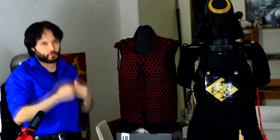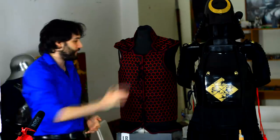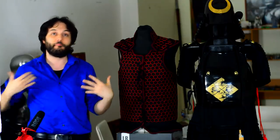But most importantly, and more probable as an example, this is there to fill in some of the gaps of that sort of armor. Because you see, similarly to medieval European plate, you cannot cover the entirety of the body of a warrior in plate everywhere. You can't just surround him in a ball of steel and expect him to perform as a soldier on the battlefield, to quote Matt Easton. There are some areas that will be exposed. In medieval plate armor, usually those would be covered in mail, but in this case they use this sort of Japanese equivalent of a brigandine to fill in the gaps and make sure that the enemy cannot exploit those gaps that are there for mobility reasons.